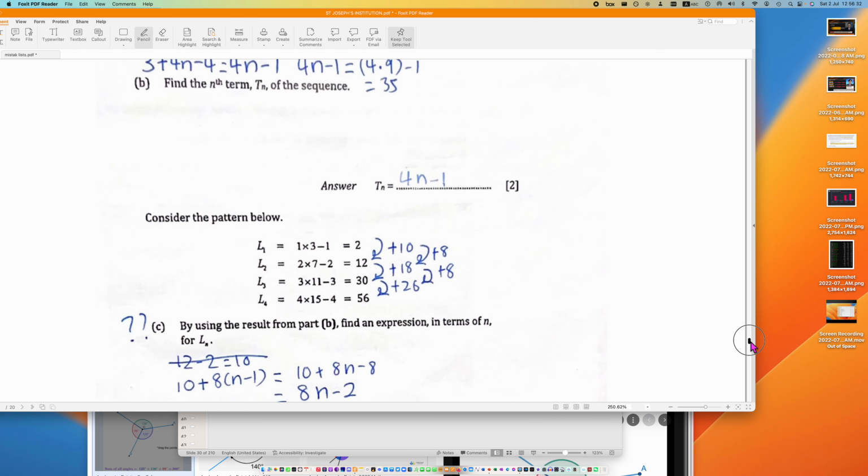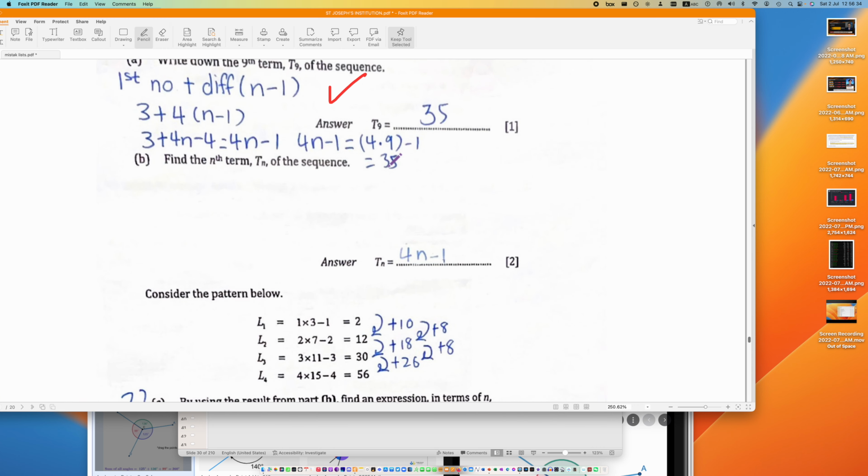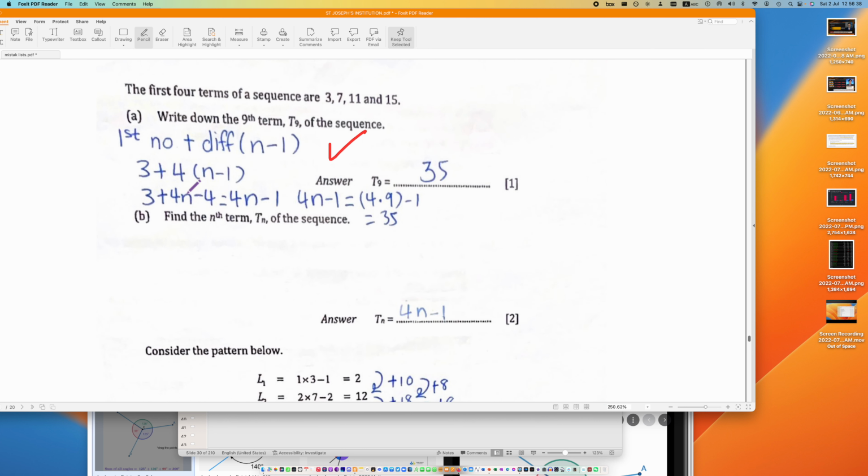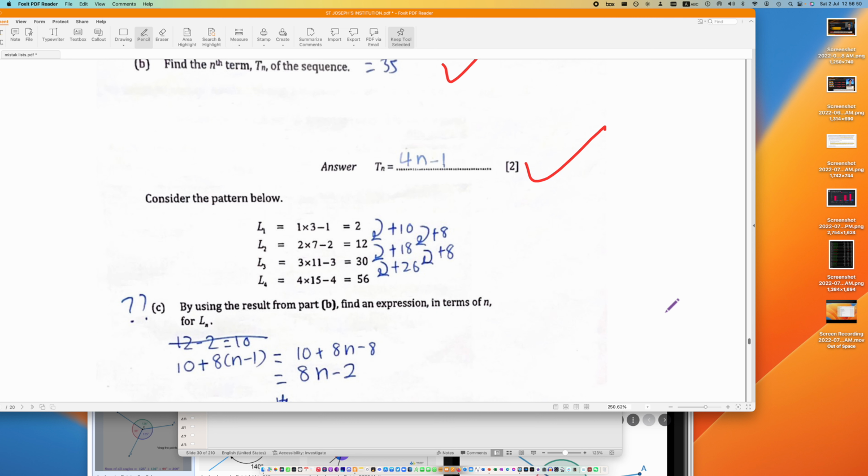Then you just choose the, okay, next. This is the correct formula. Okay, finally you remember the formula. Then the difference is, okay, good. So they want the 9th term, then you key 9, very good. This is good. Okay, let me double check. You see, once you know the formula, 3 marks, easily.